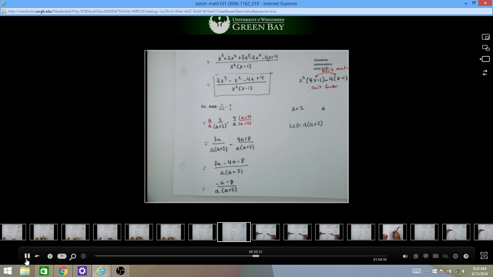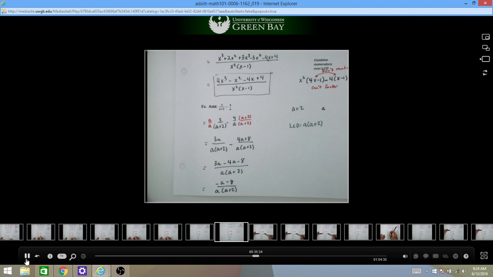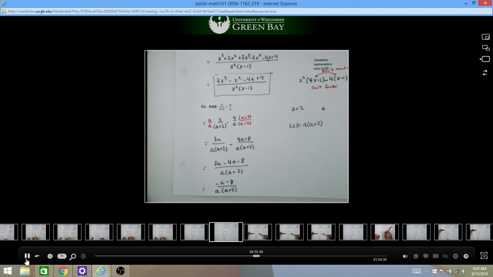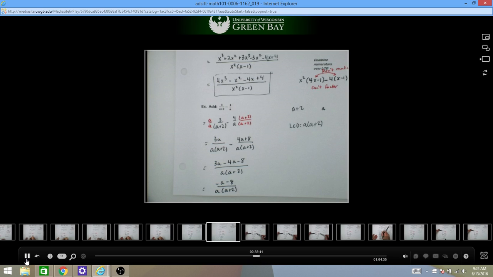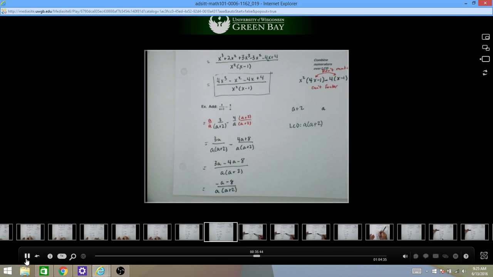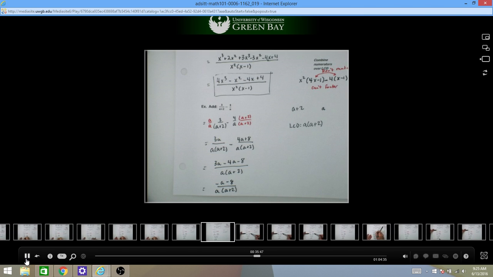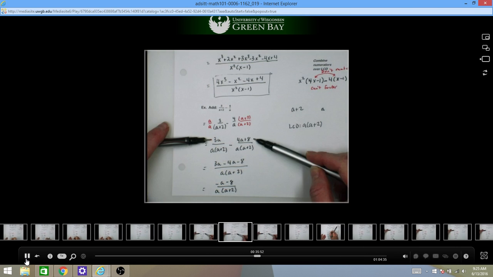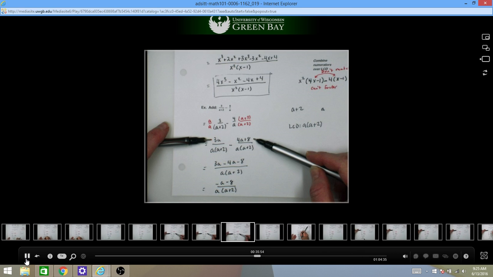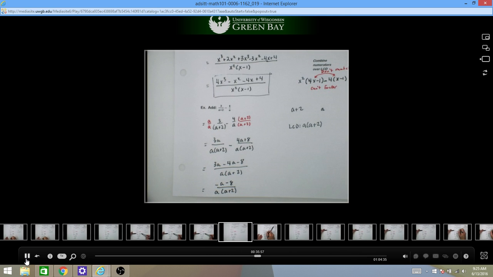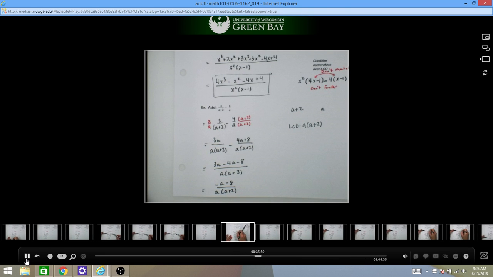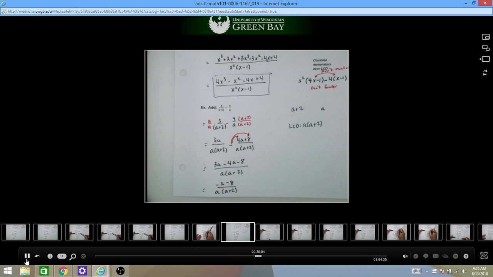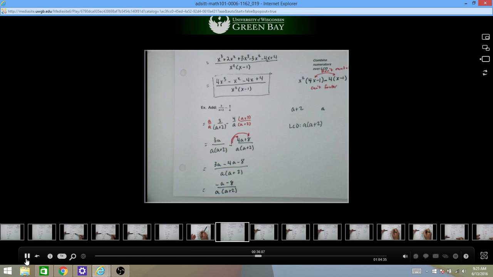So you should have taken the first fraction times a over a to get an a into its denominator, and then the second fraction times a plus 2 over a plus 2 to get a plus 2 into its denominator. Then both denominators are a times a plus 2, so you can do the subtraction. As you're writing them down in the numerators, you multiply out. So you have a 3a and a 4a plus 8. And then when you subtract, the minus extends to both terms. So you get 3a minus 4a minus 8, which is negative a minus 8 in the numerator.